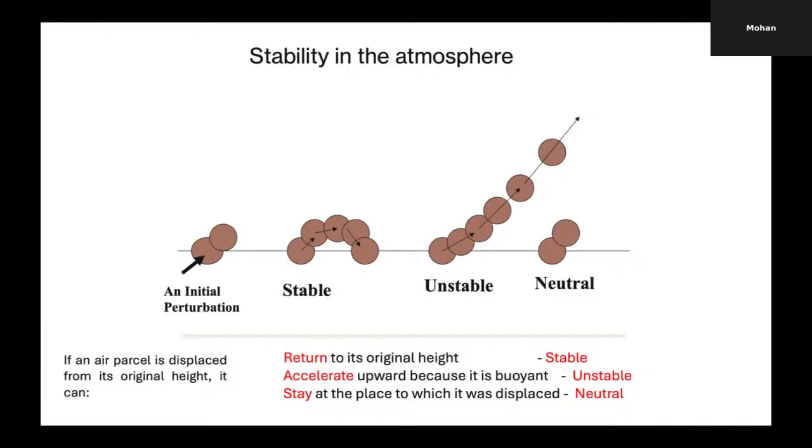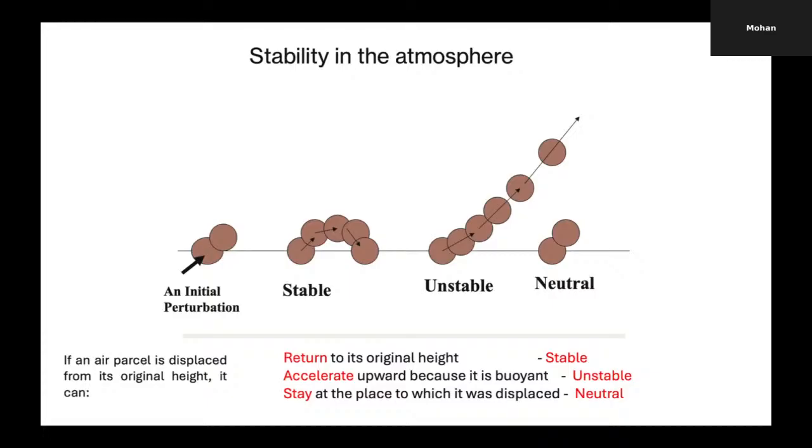Because for convection to happen, or to understand the thermodynamics in the column, like I said a few slides before, the stability is important, because the parcel is moving up and down. Now when I say the stability in the atmosphere, the parcel is moving up and down, what does that mean?